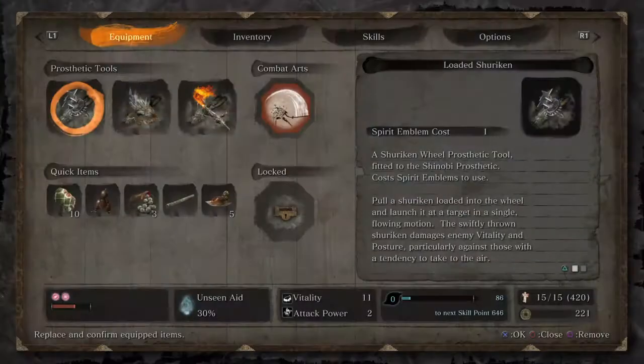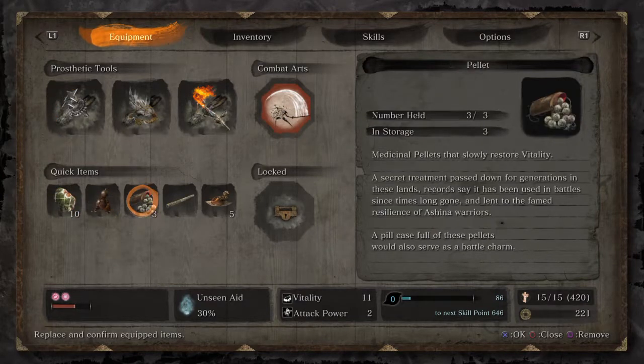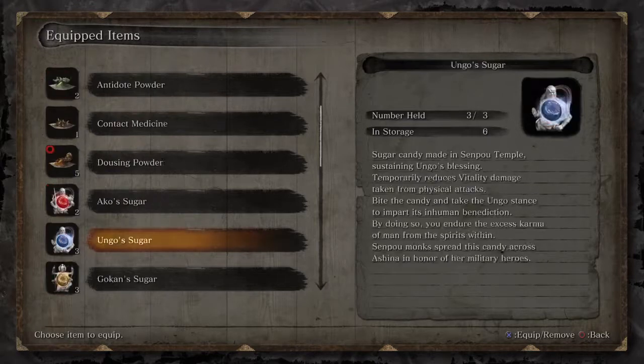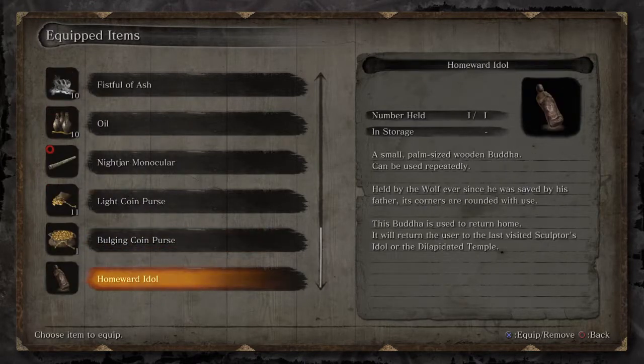Let me make sure of something, do I have pellet, healing gourd? The pellet's not doing me much good right now. Dousing powder I don't really need. I should probably start using some homeward idol, that's what I want to keep.